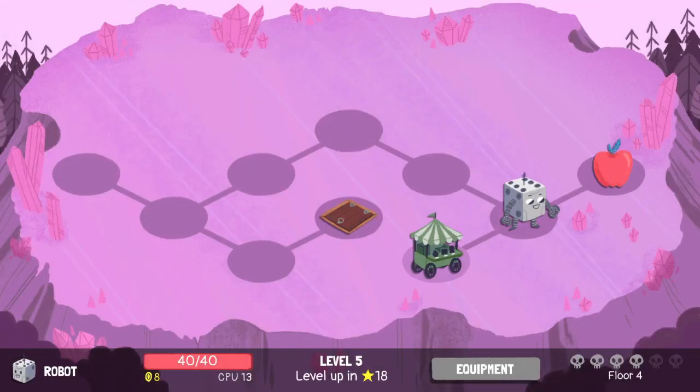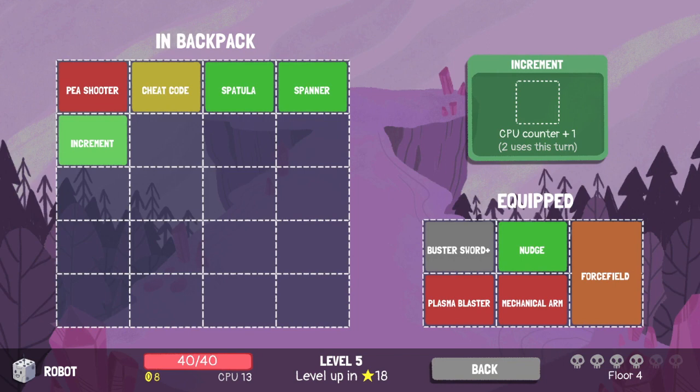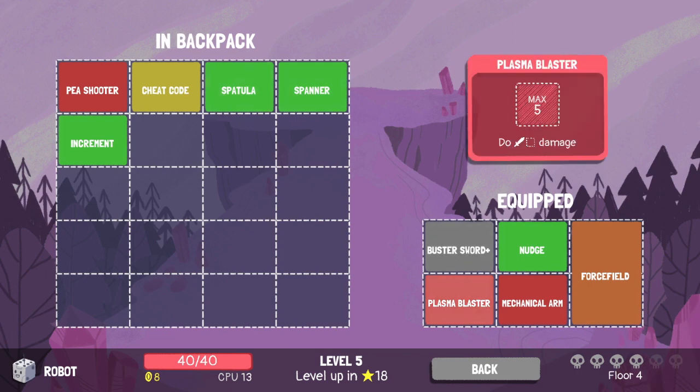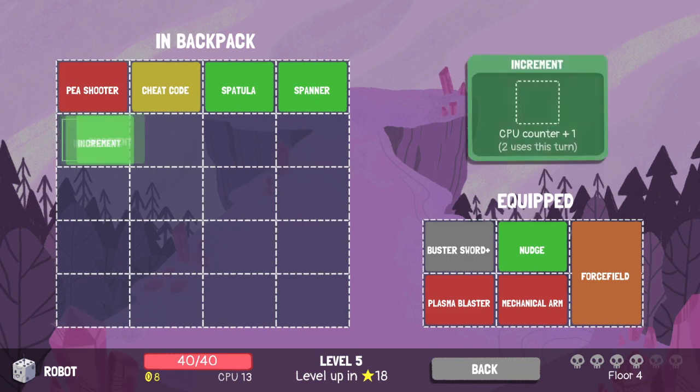Let's do that one. Okay, it doesn't require a particular one. I might replace Plasma Blaster, actually. I know it's more damage, but mechanical arm isn't technically more rolls. The other thing would have been better with the mechanical arm. Damn it.